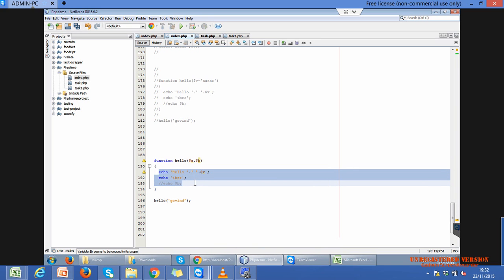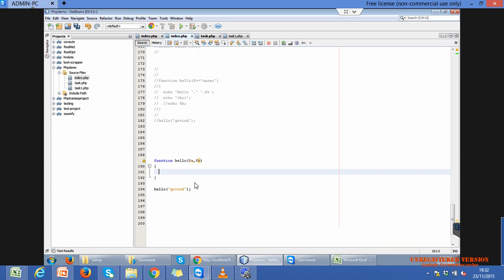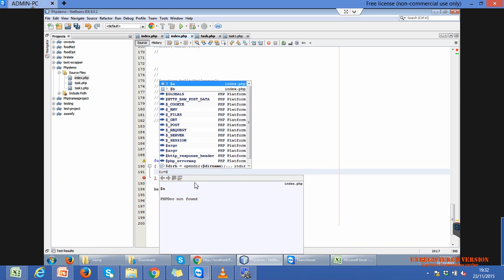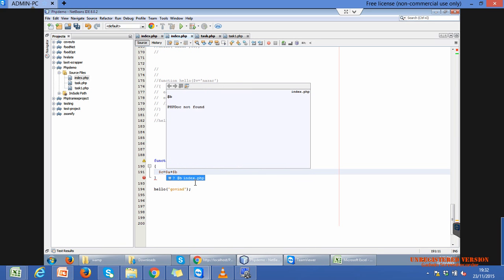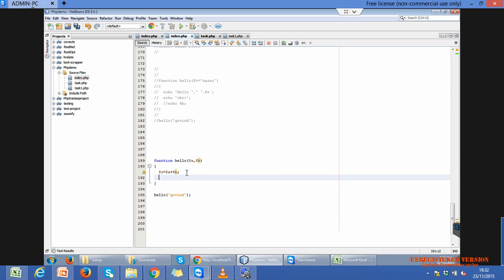Let's take two arguments of a function, and declare another value. Now we are not echoing the value. We just return. And what is return? Return is also a predefined keyword provided by PHP. It just returns the control from the function to the calling line. Okay, how it works? I'll show you. Return $C.